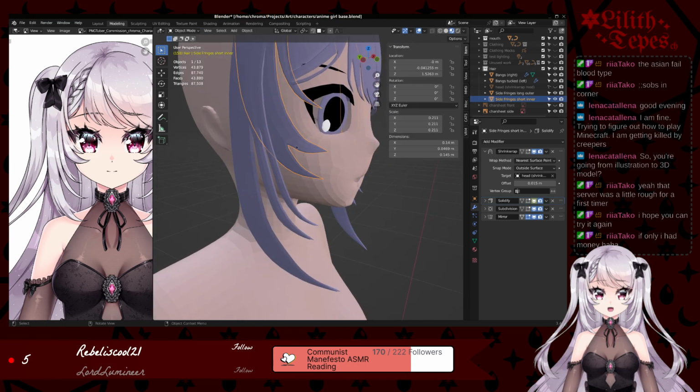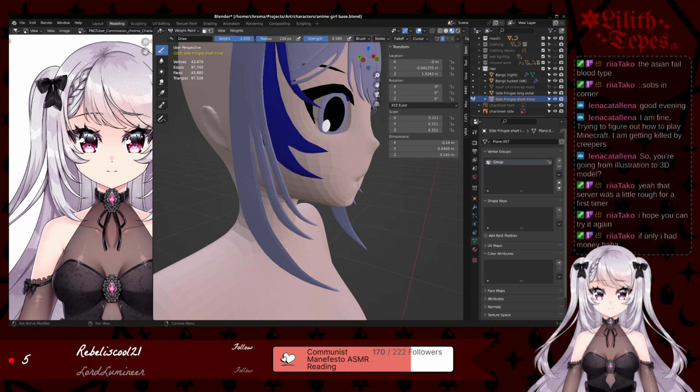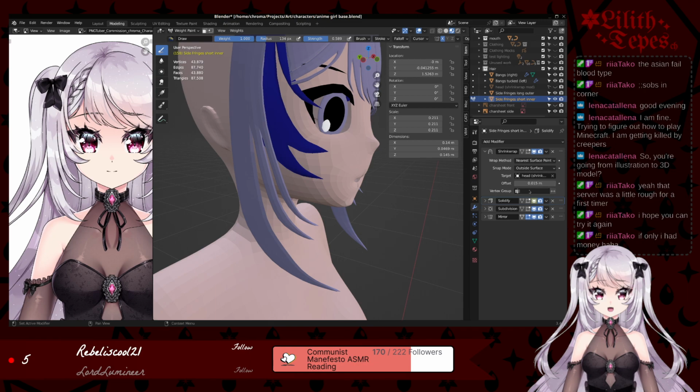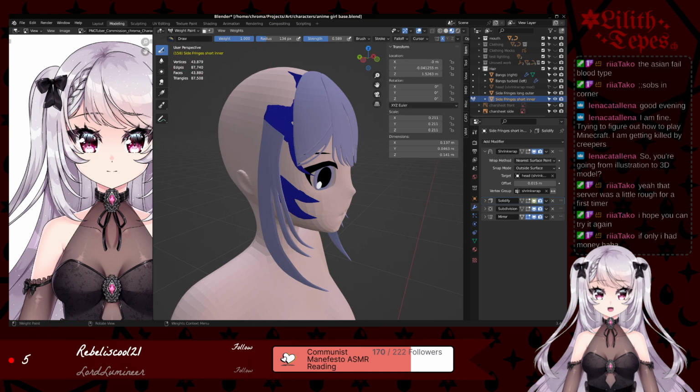Yeah, and then the next step is to do the weight paints. So we're gonna make a new vertex group, call this shrink wrap. And then go back to modifiers, apply the shrink wrap to the vertex group, and we just want everything to be red as hell.